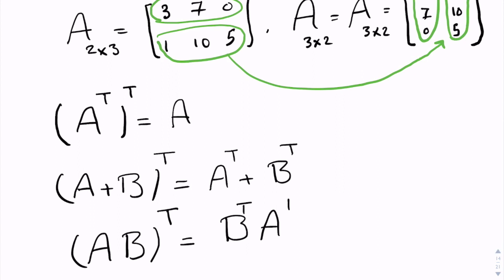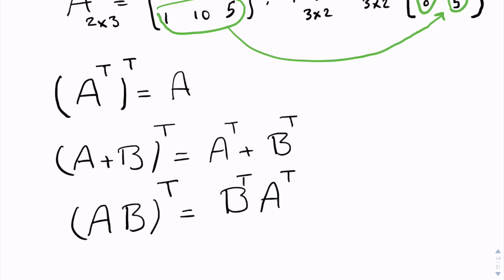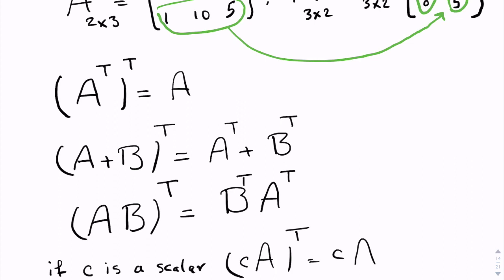Note that in many cases we are multiplying two matrices and we want to transpose the resulting product. We cannot just simply move the transpose to the individual matrices without swapping them. It's very straightforward why: if you consider the dimensions and just multiply the transposes in the same order, the dimensions don't match up and you will have an error. And also, if C is a scalar, then if you multiply C by A and take the transpose, this is equal to C times A transpose.